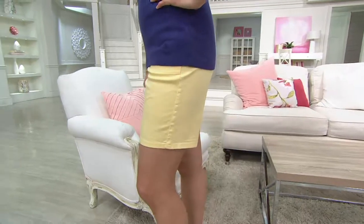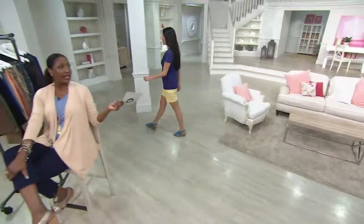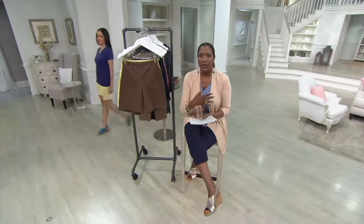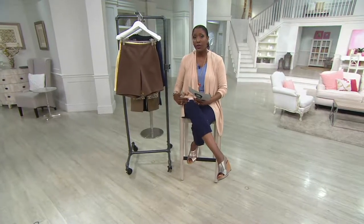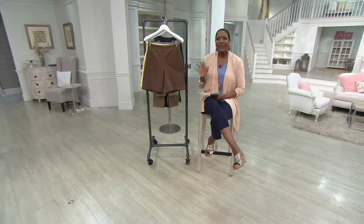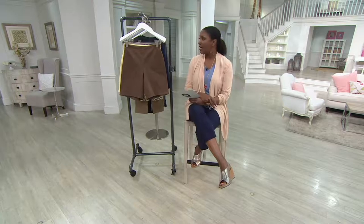Kyleen is five foot eight and wears the extra extra small — you can see it's hitting her about four inches above the knee. Amy is five foot seven and a half, and again you can see it's a really nice length. If you're a petite gal, this is probably the perfect length for you — it's going to come down a little bit longer, but you'll still have a traditional missy rise. Now 800 spoken for, $5 buy more and save on this — this is the last day this year we'll present it with the $5 buy more and save. Please take advantage of that, $5 off each additional pair shipped to the same address. We've got a great handbag coming up, and don't forget Peter Thomas Roth is still coming up in the show.